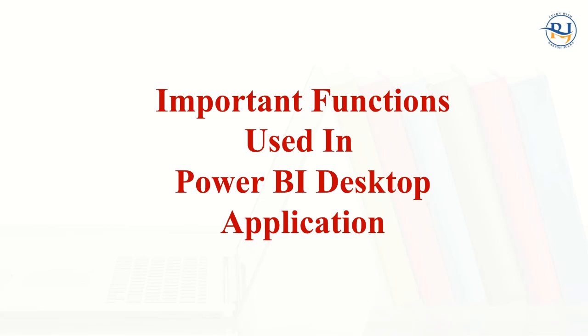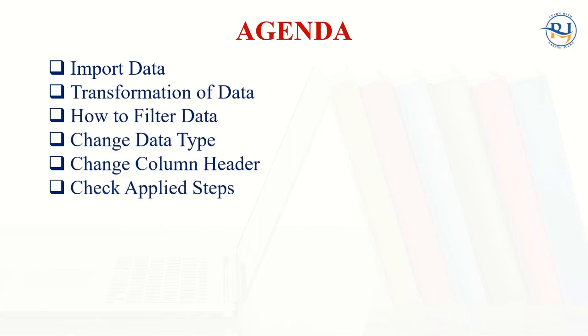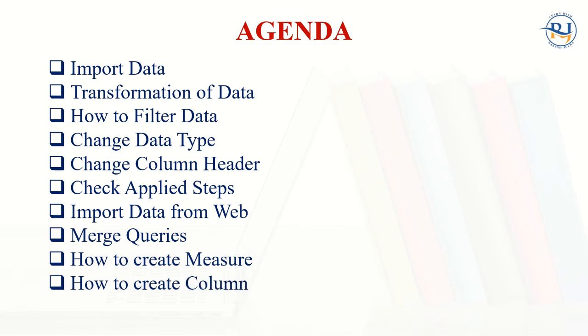In this video, I'm just going to explain the important functions used in Power BI desktop applications. Starting from how to import data in Power BI, then transformation of data, how to filter data and change data type, then change column headers, check applied steps, import data from website, and how to merge queries, then create measures as well as columns.